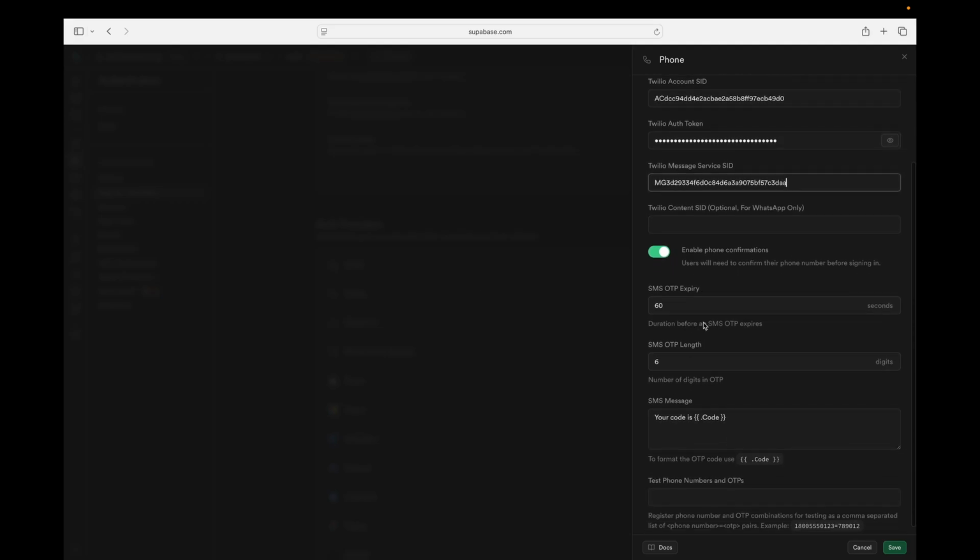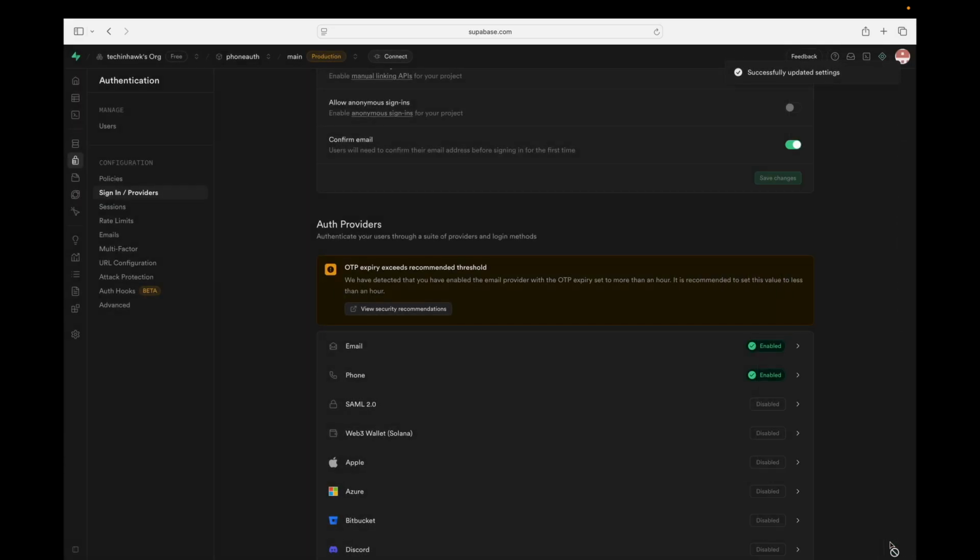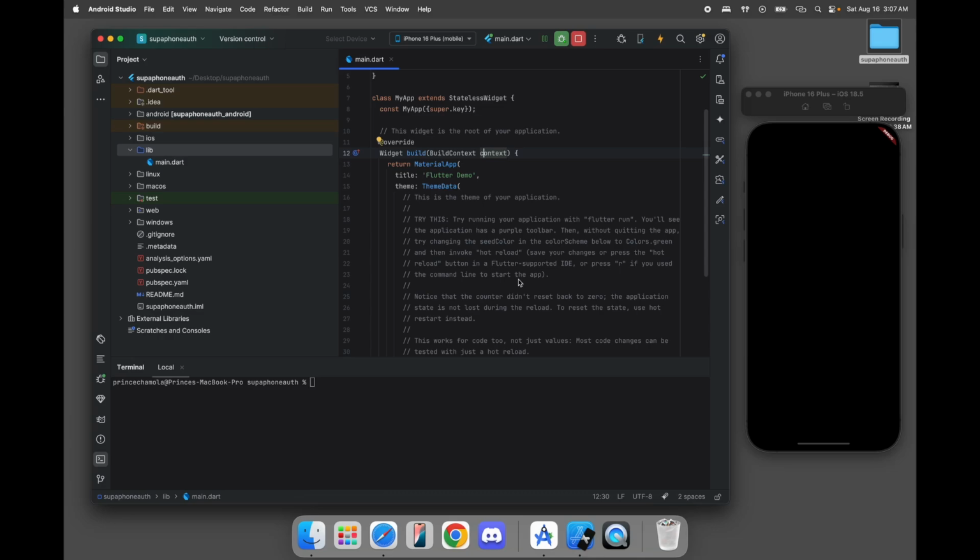Now you have other options also, like SMS OTP expiry, OTP length, and the message text. I will enable this and simply click on save. Now as you see, the phone authentication is enabled in our Supabase dashboard.